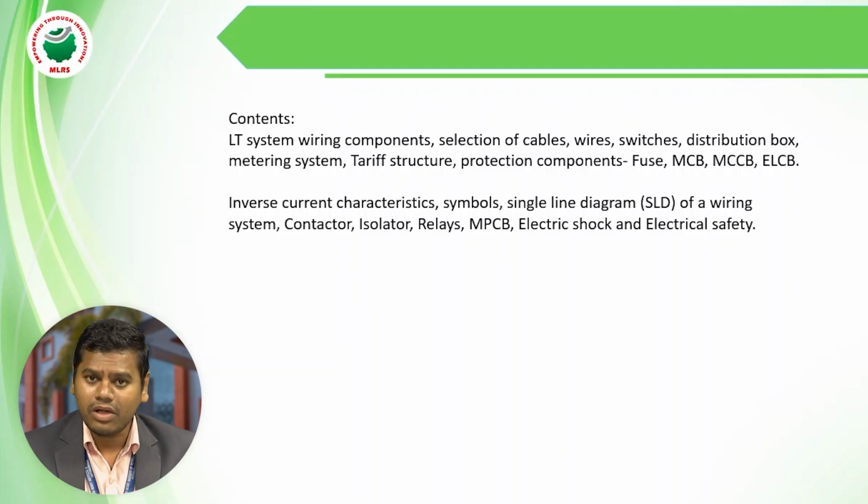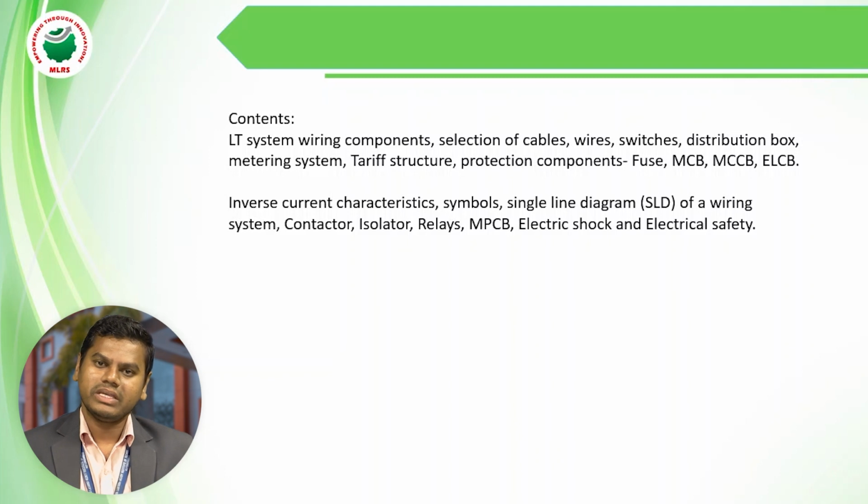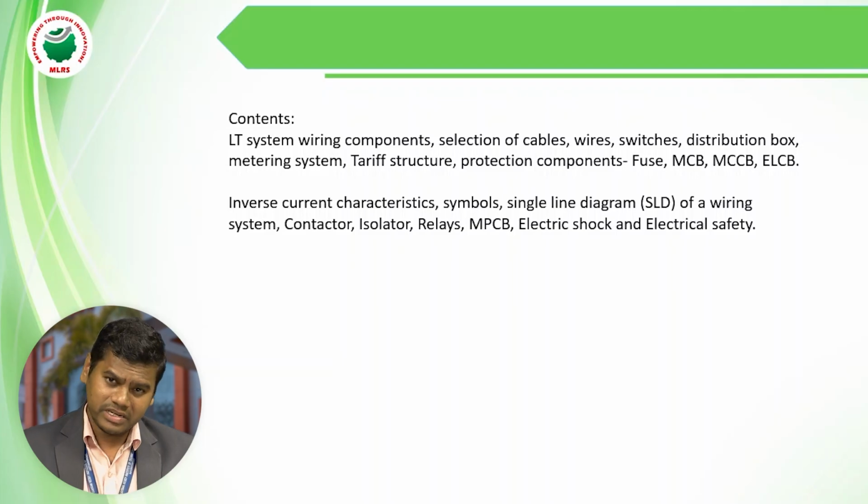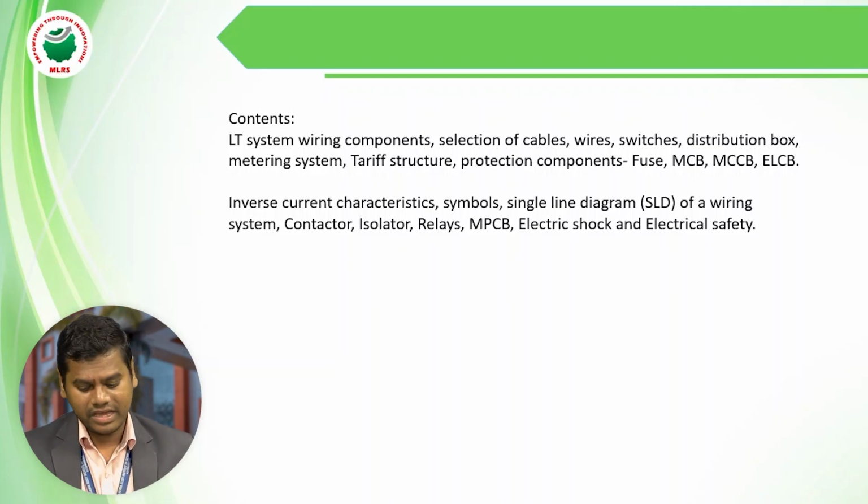First of all, LT components. LT is nothing but low tension components. We have two systems, LT systems and HT systems. Here I am taking LT components. In the LT component system, the contents available are LT system wiring components, selection of cables, selection of wires, selection of switches, and so many things: wires, cables, switches, distribution box, metering system, and tariff structure.